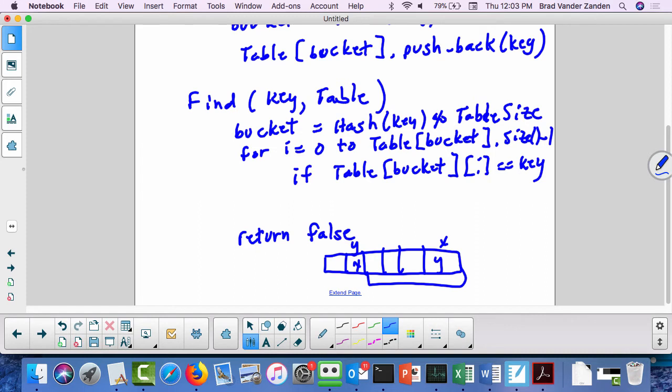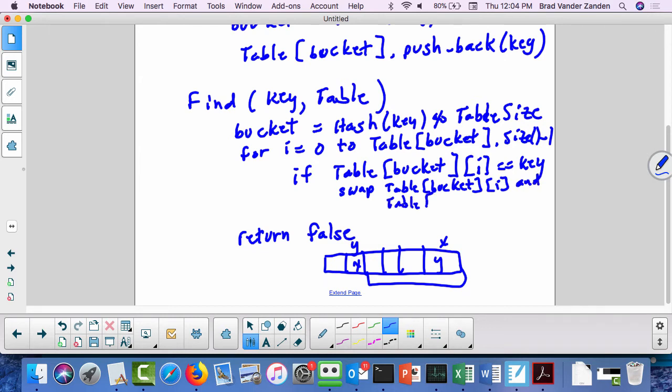What delete is going to do is swap table bucket I and table bucket last element.